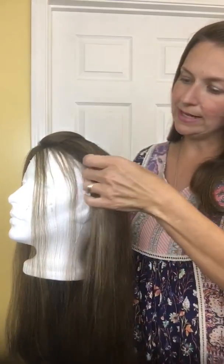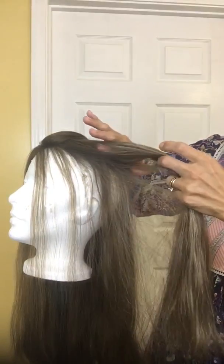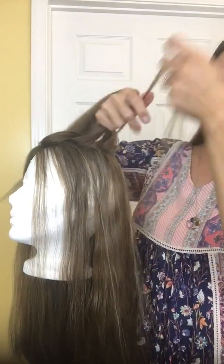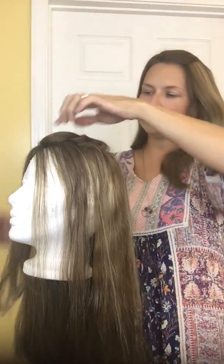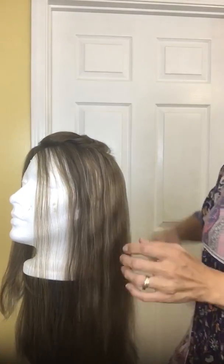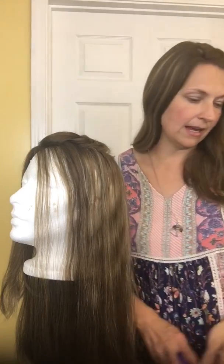And then what I do is I take another layer, just kind of pull the hair and separate it out. There. And again, twist this and put it to the side. Just kind of lay it over there. For demonstration purposes, I'm just going to show you this side. This is one of my personal toppers, and it's a little bulky on this side, so I'm just going to be thinning this side. But you can do it on your whole topper. It's the same process, the whole topper except the very top.